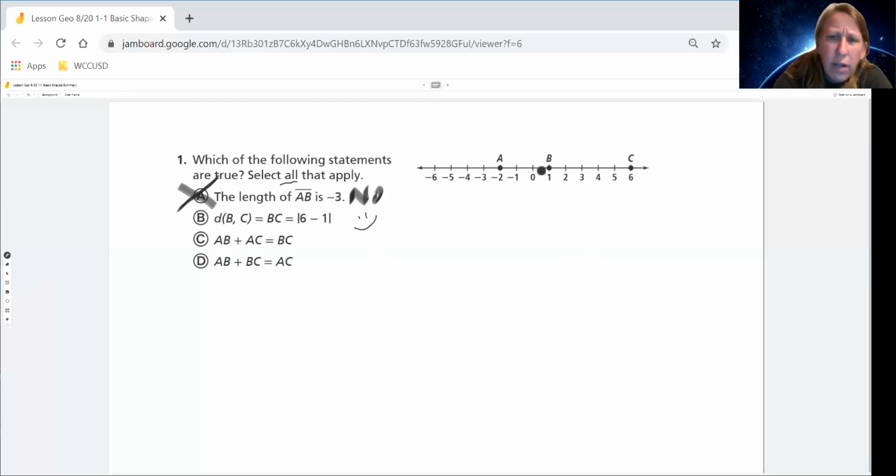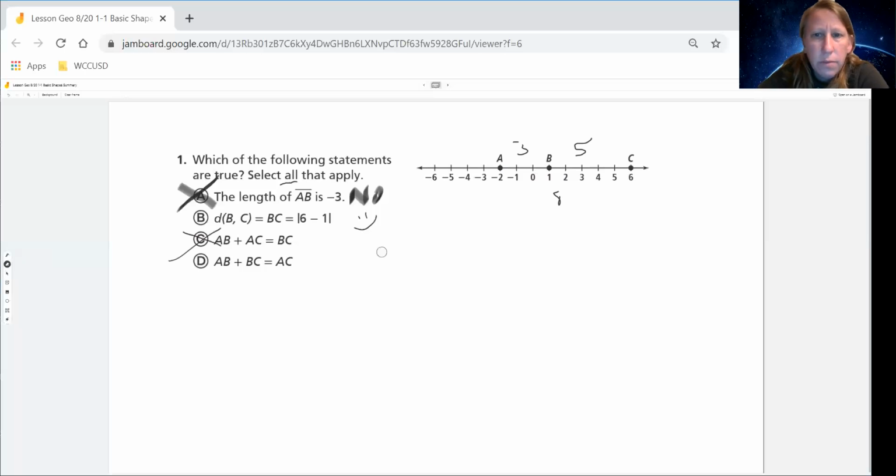AB is 3, right? And then how much is AC? AC is 1, 2, 3, 4, 5. So AC is 8. And this is 5. Does 3 plus 8 equal 5? No, that doesn't make any sense. Okay. This is how you do geometry problems. You just kind of stick with it, label things, play with the numbers, and see if it makes any sense.